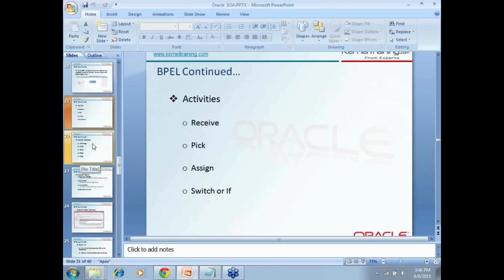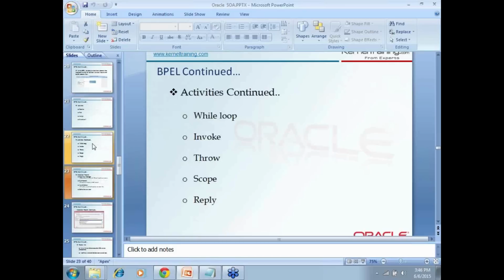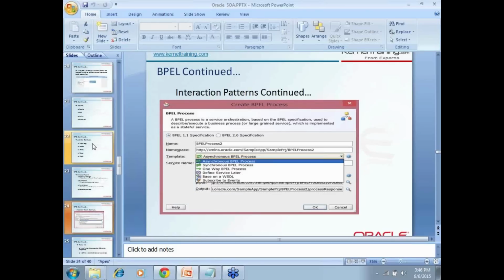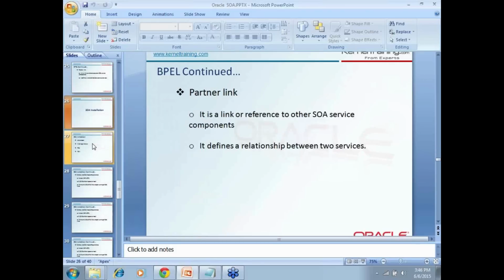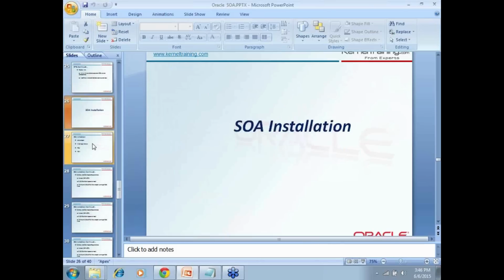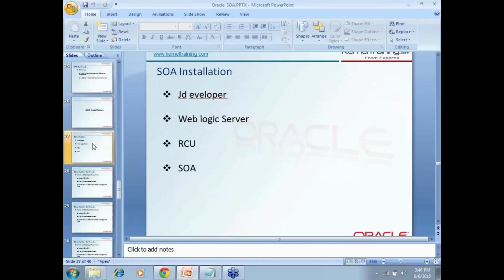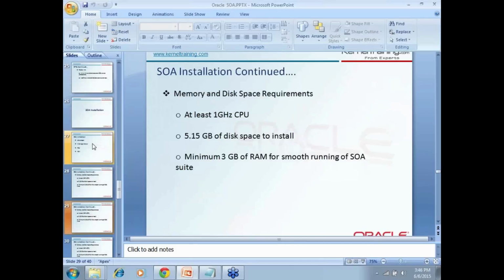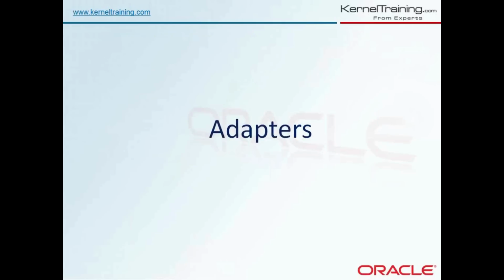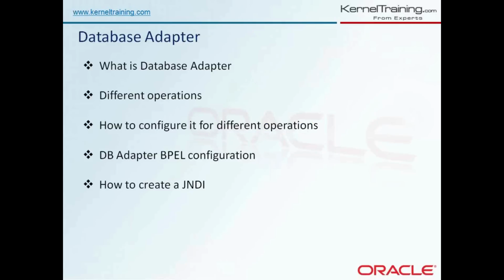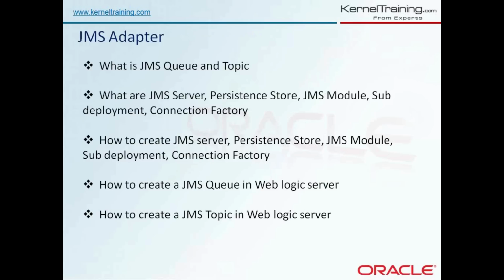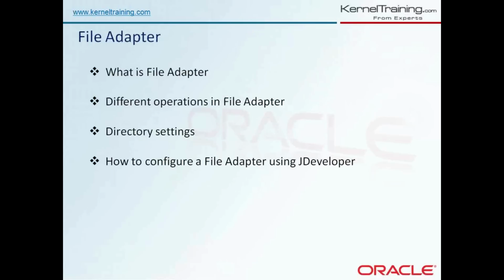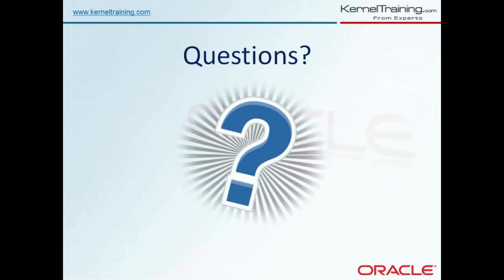In the further sessions, I will cover the different activities, what the interaction patterns are, how it looks, what the partner links are, and then I will walk you through the SOA installation and what we are going to develop. Similarly, we have other things, like the different adapters. We will cover database and other adapters in very detail, because this is the core part of SOA. If you have any questions, you can ask.